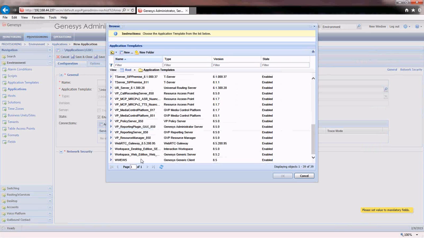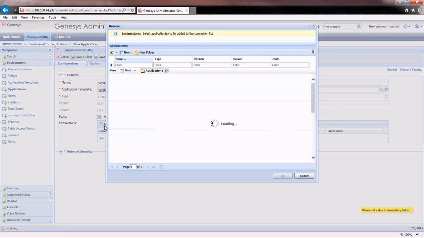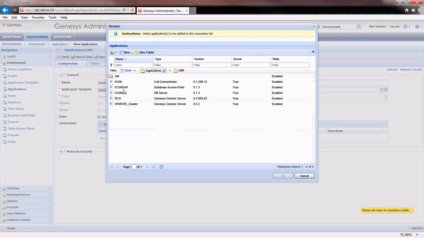So now I'm creating my client object and connecting it to the cluster object that I've just created.